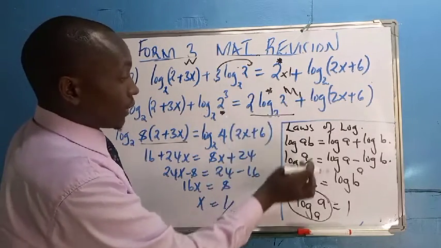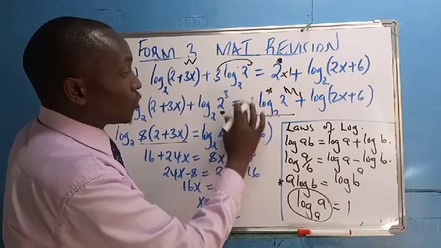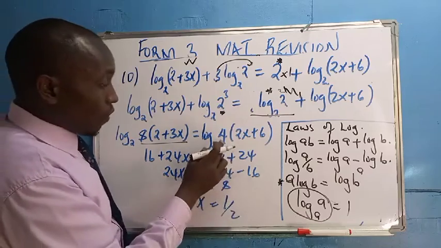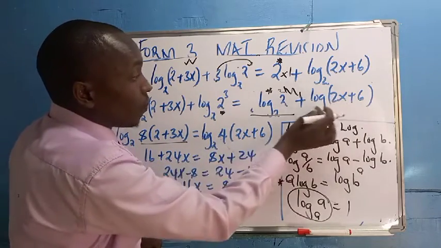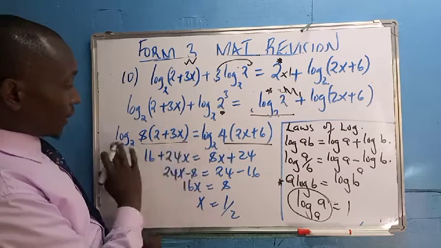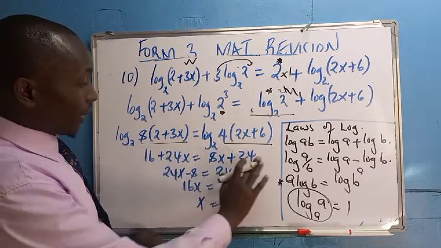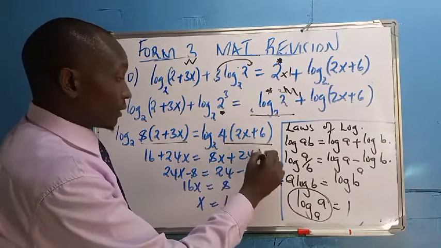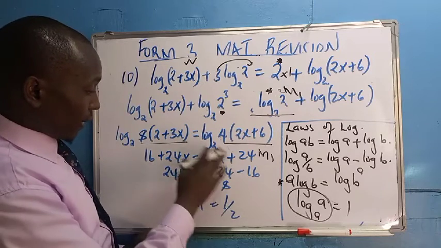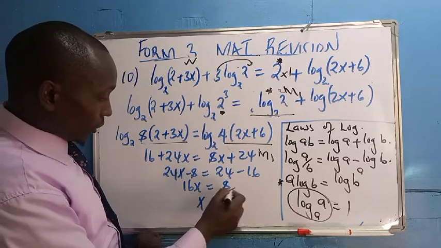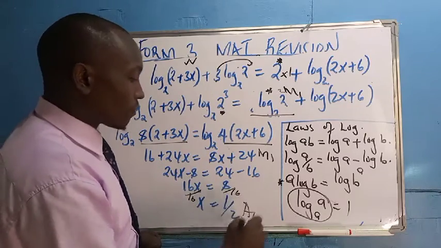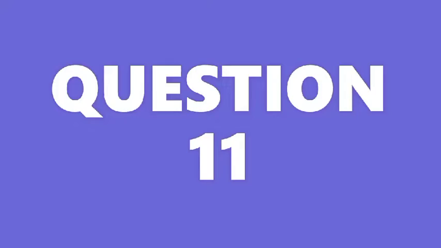So this is, again, I use the third law. So this 2 will be a power there. So it is 4. 2 times 2, 4. 4 multiplied by the whole of this. Why do I multiply? I'm adding over there. So in that case, I can ignore the logarithm. I equate the numbers. And that's where the other method mark is. I form that equation, then I solve it. Up to this point, divide by 16, divide by 16. 8 over 16 is simply a half. Another 1 mark for number 10.